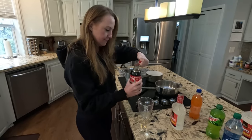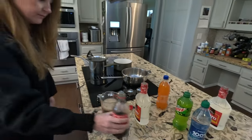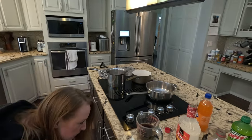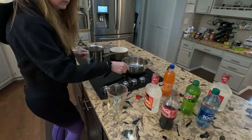So we're taking the Coca-Cola right now. And we gotta pour how much of it? 1 cup of it for every how many cups of jelly? Was it 1 2/3 cups? Yeah, 1 2/3 cups. So now we take the Coca-Cola. Brittany pours the Coca-Cola in there. Next we heat it up.